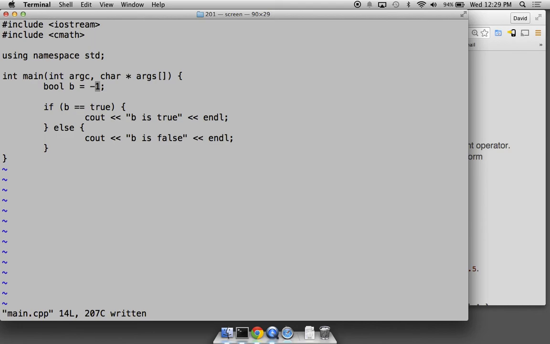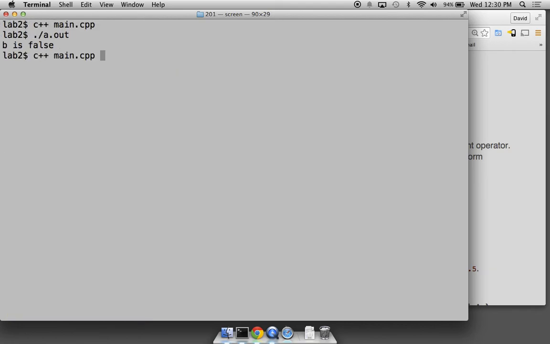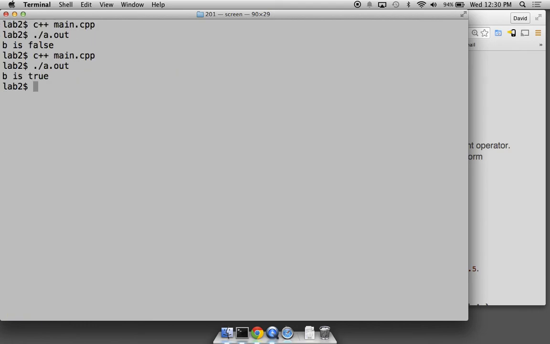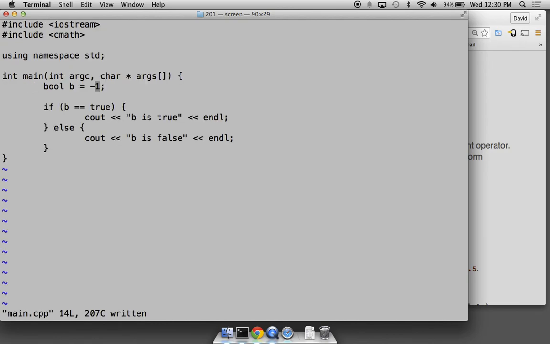What do you think this should print, based on what I've said? Anybody going to say? False. Only 0 is false. B is true. Got that? Only 0 is false. All other values, including negative values, are true.